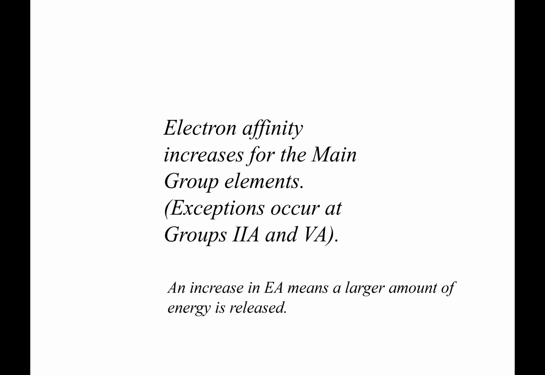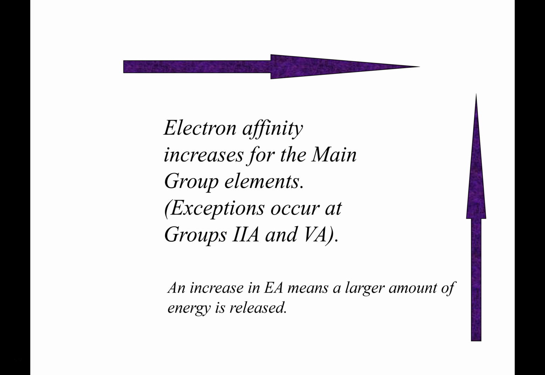So instead of giving you the negative and positiveness of it, this is now not the numeric value, but just the term affinity. Like I have an affinity for it. So if we look at the nonmetals over here, these guys are more into getting more electrons. So electron affinity increases up the group. So now we have 3 trends that have the same, for group A elements, increase across, increase up.